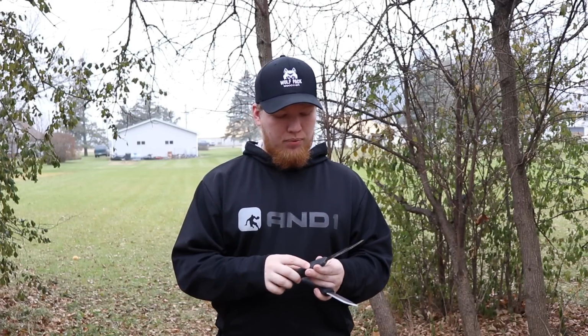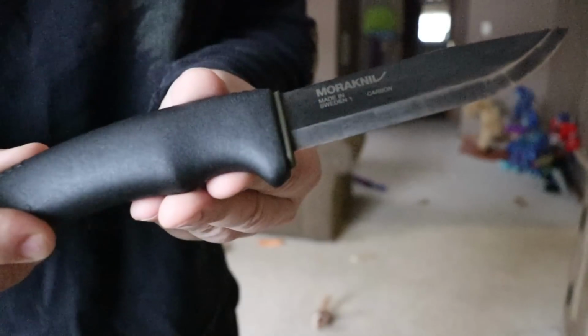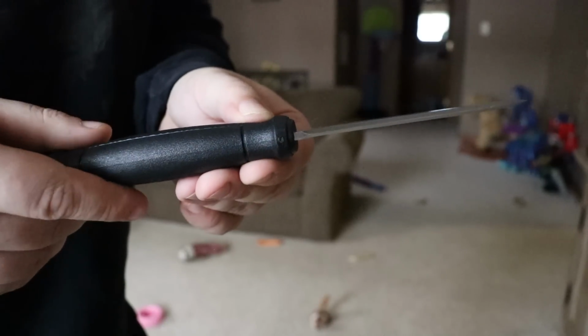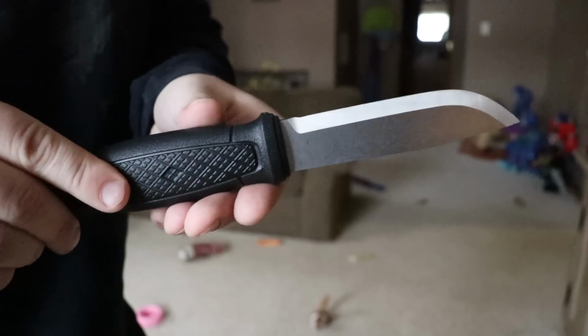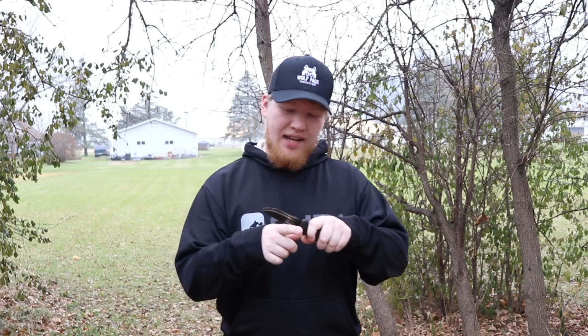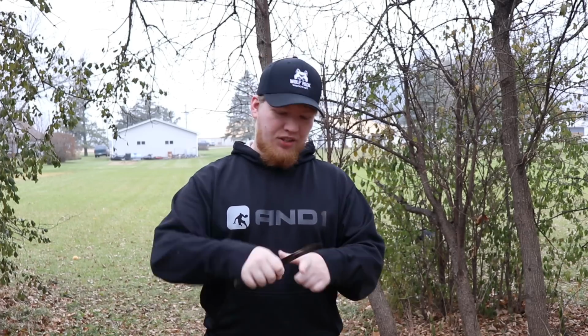It does have a finger guard here, so you don't have to worry about your hand slipping onto the blade. Another thing that I like about the Bushcraft Black that the Garberg does not have is the Bushcraft Black blade goes all the way to the handle. It's sharp from the tip all the way to the handle. It goes straight from handle to cutting surface, where the Mora Garberg has a ricasso, and so it goes handle and then a chunk of metal and then your cutting edge, which some people prefer, some people don't. Me personally, I like having a knife without the ricasso. I've gotten used to Moras without that ricasso. But yeah, it's a very specifically made knife. It still has that 90-degree spine for wood processing and striking a ferro rod.